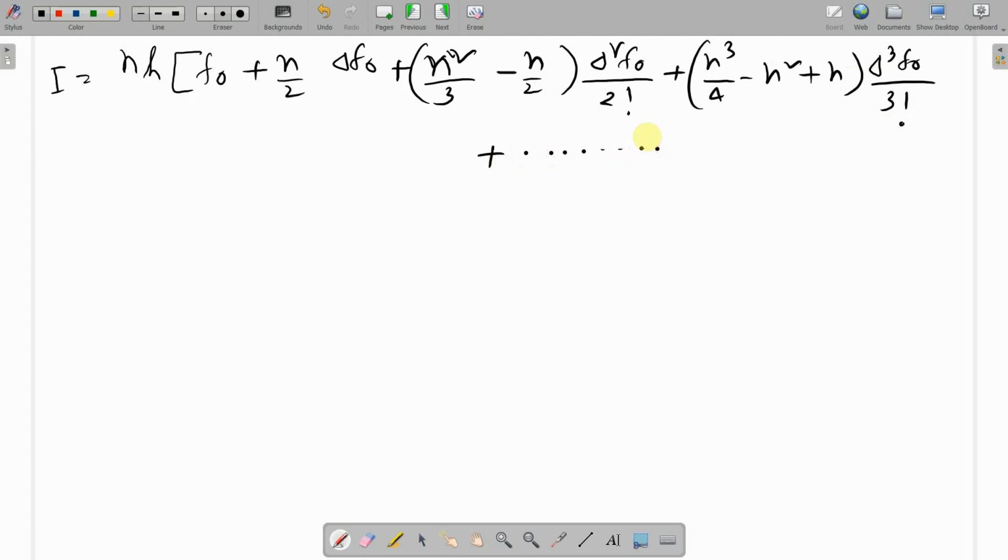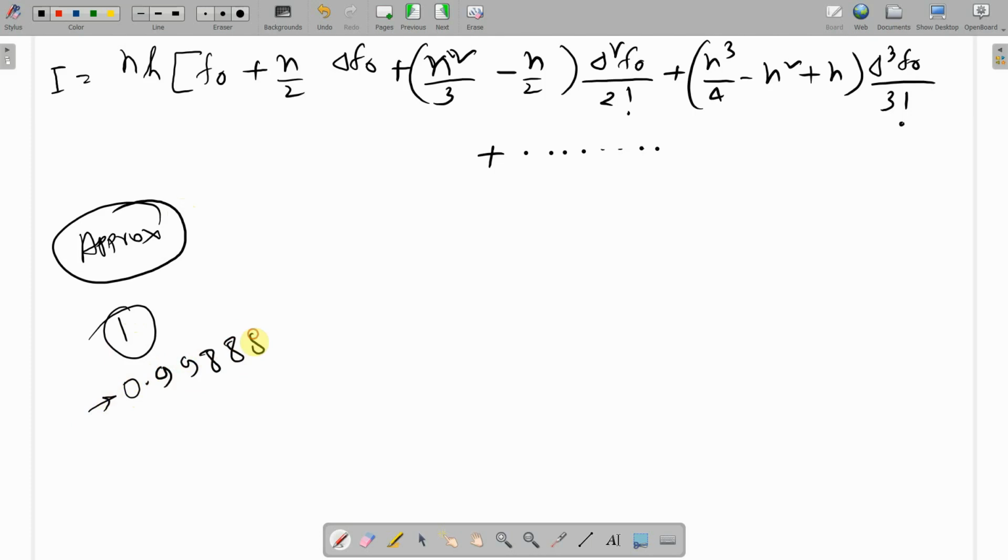Okay, so the problem lies, ये error आ रहा है कहाँ से? So I talked about error, and this error is coming from the approximations. So whenever we are writing any result, that result would be our approximated result, which will be near to our actual result. So up to 5 decimal point में तुमको कुछ difference मिलेगा, ठीक है ना? Suppose your result should be 1, let's say, but if you do by numerical integration, you will be having, let's say, 0.9988889.